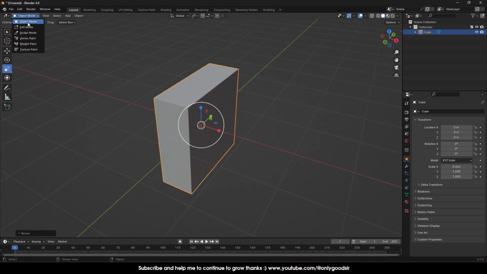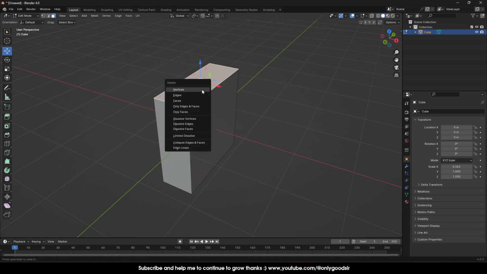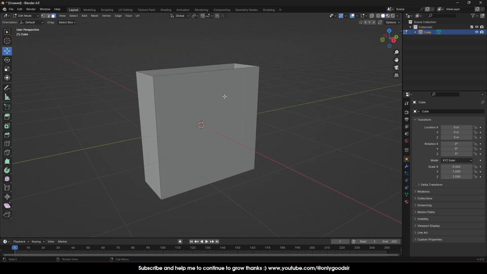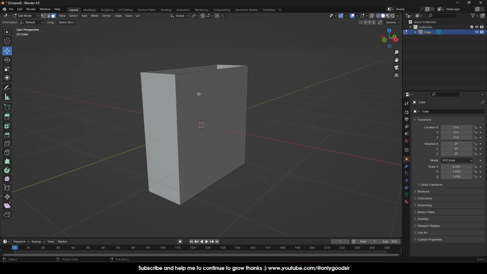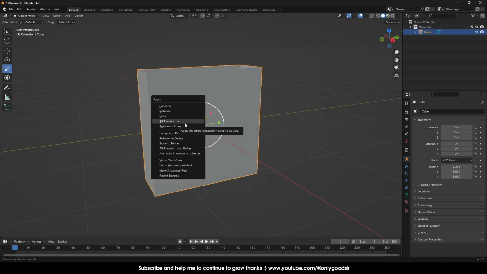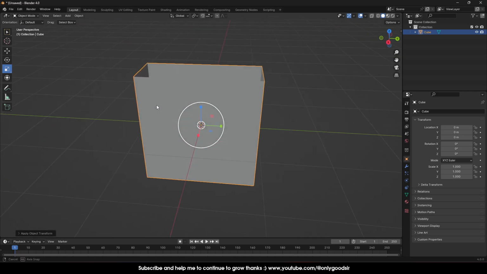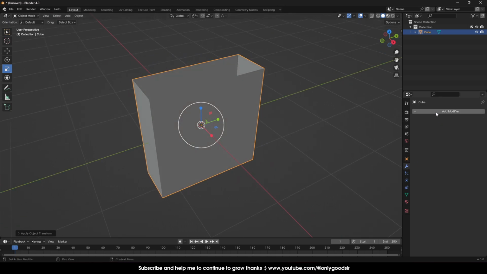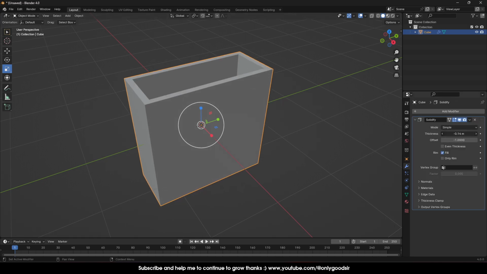Let's go into edit mode and select that top face up here and just delete that. Delete that face. Looking good. Okay, and do we want to do anything else to this? We want to come out of edit mode. Let's press Ctrl A, apply scale. Just apply scale. So now if we apply a modifier like a solidify, just scale this out.